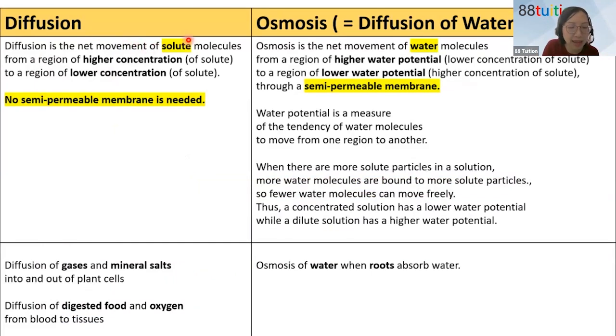Diffusion is movement of anything. Osmosis is reserved just for water. So use osmosis when you're talking about water moving. Actually, the word osmosis is the same as diffusion of water. So it's water diffusing. Because it's water, I give it a special name called osmosis. So osmosis is reserved for water. Please remember that.